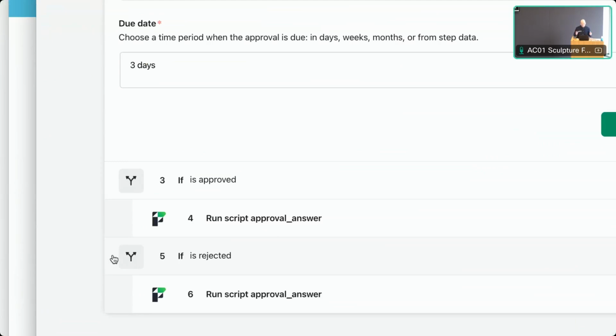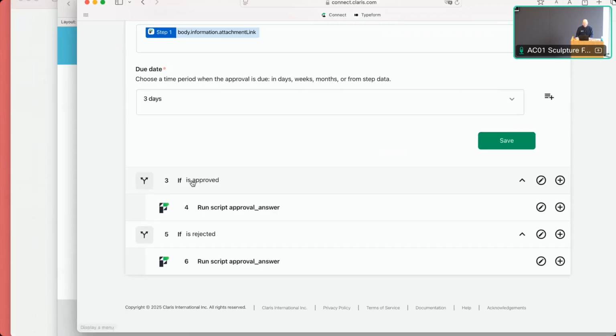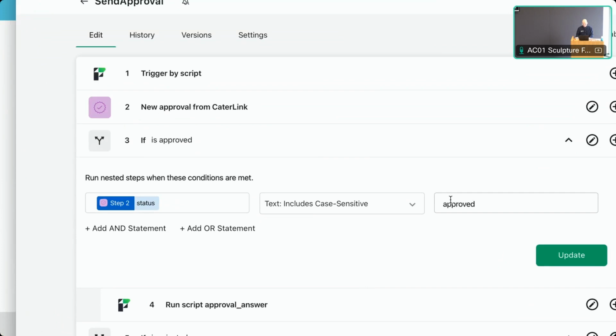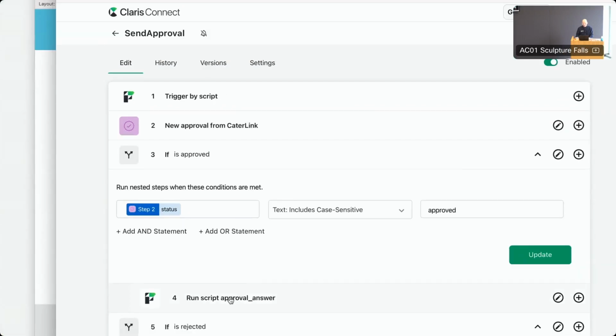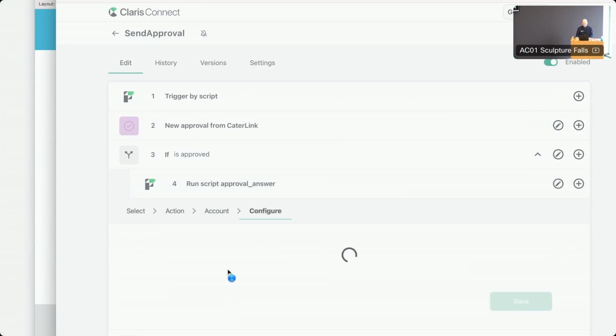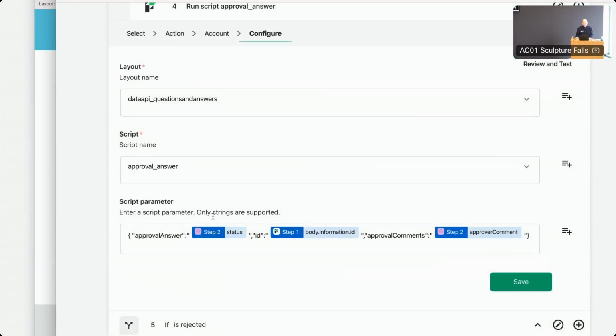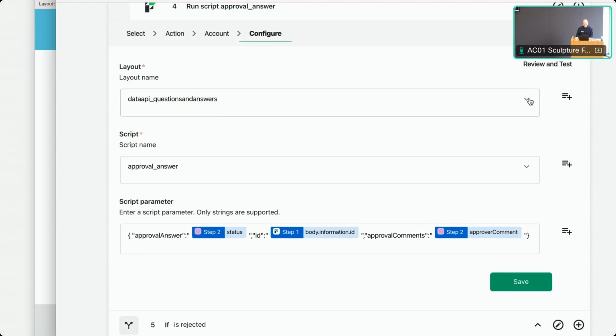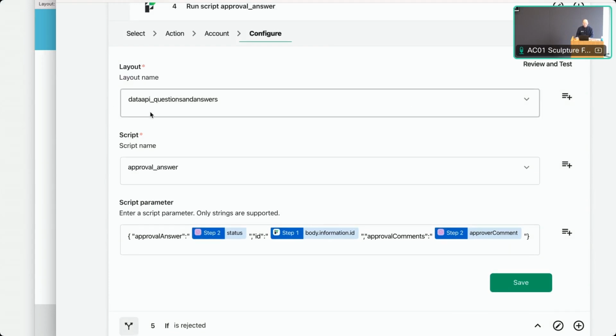So now we got something like an if. We're working in FileMaker, in a regular FileMaker script. This is an if that says that if it's approved, then I will run this particular FileMaker script, sending a parameter. I have to set up in which layout I will work. This is our layout for this Q&A.